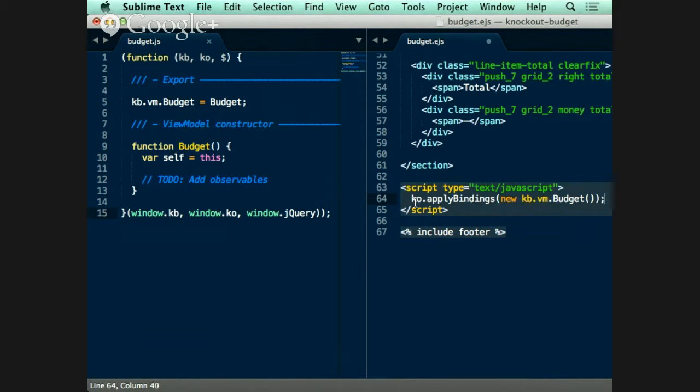I'm constructing a new instance of the view model that I have defined here. Knockout will take that, parse through the code, and wire up all of the bindings. Right now there aren't any, so let's add a couple.